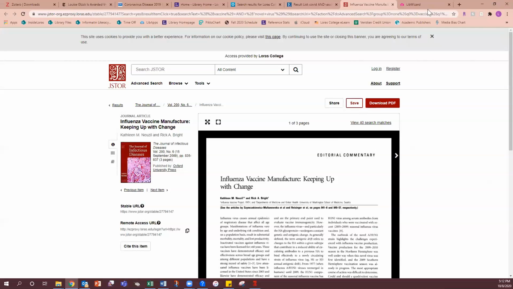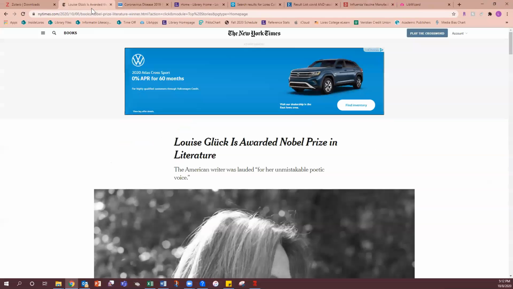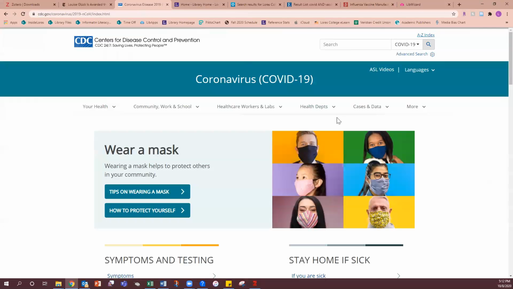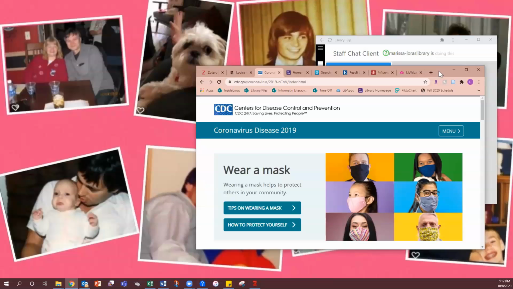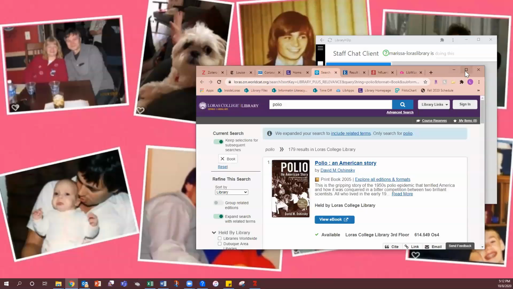Okay, so that is how to use an article. It also saves newspaper articles. So I found a newspaper article, it morphs again, and it saves that to my library. It also saves web pages. So if I want to save this web page, just click and simply save it. And it also saves books from our library catalog.